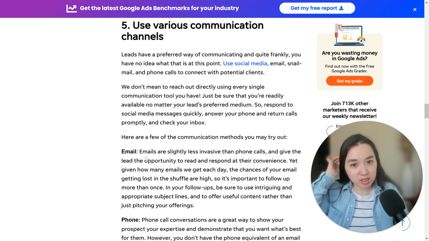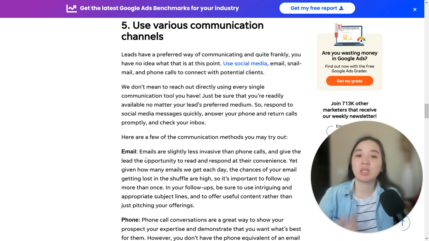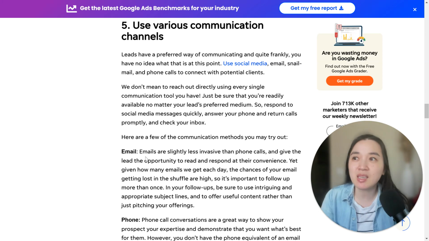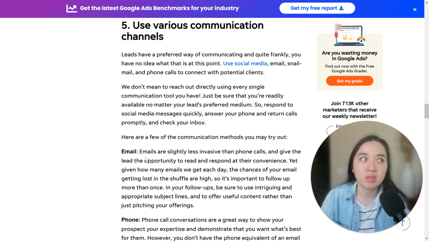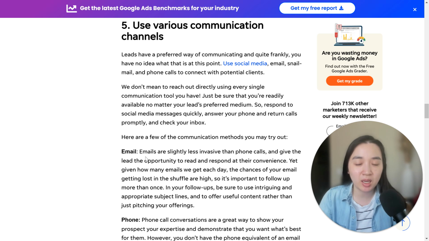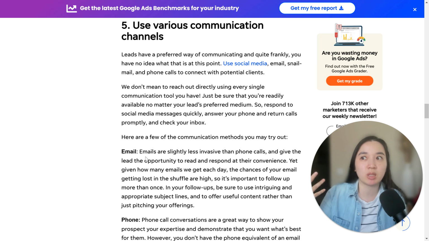Personally, it really depends on the type of industry that you're in, but I can't see any reason why phone calls wouldn't be a good option. Maybe some people might think it's a little too invasive. And I guess it depends on who you're selling to. If you are selling to ad executives that are always in meetings, that's hard to get on a phone call. Maybe it's about scheduling a call instead of doing something impromptu.